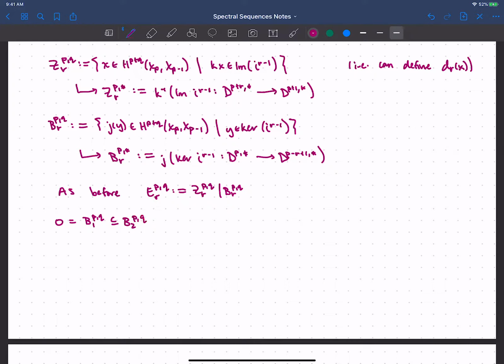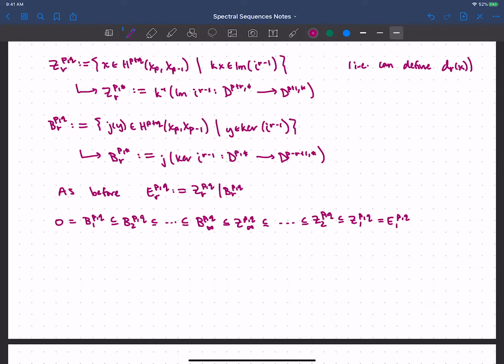And so on. So these are all nested. And then that sits inside B_infinity^{P,Q}, sits inside Z_infinity^{P,Q}. And then those are all nested, so Z_2 sits inside Z_1, and Z_1 is just our E_1^{P,Q}. Okay, I guess I said that I wasn't going to keep track of the Q's, and then here I am, but that's fine. We could replace all of those with stars, and everything that I wrote still holds.